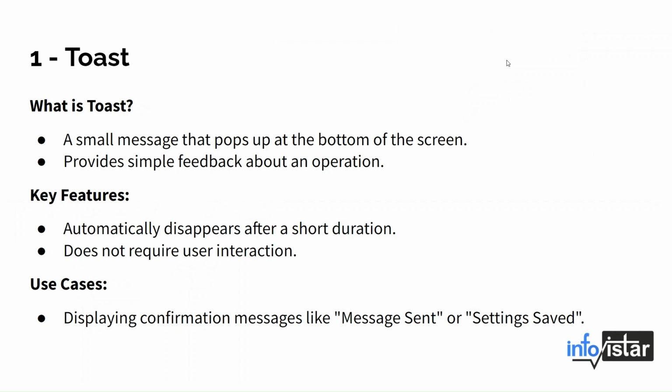Toast is a small message that pops up at the bottom of the screen, which provides simple feedback about the operation. For example, if you click on a button, a toast will appear: you clicked a button. So basically, it has key features. It automatically disappears after a short duration and does not require any user interaction. Its use cases are displaying a confirmation message like message sent or settings saved. Toast is basically used to pop up a message.